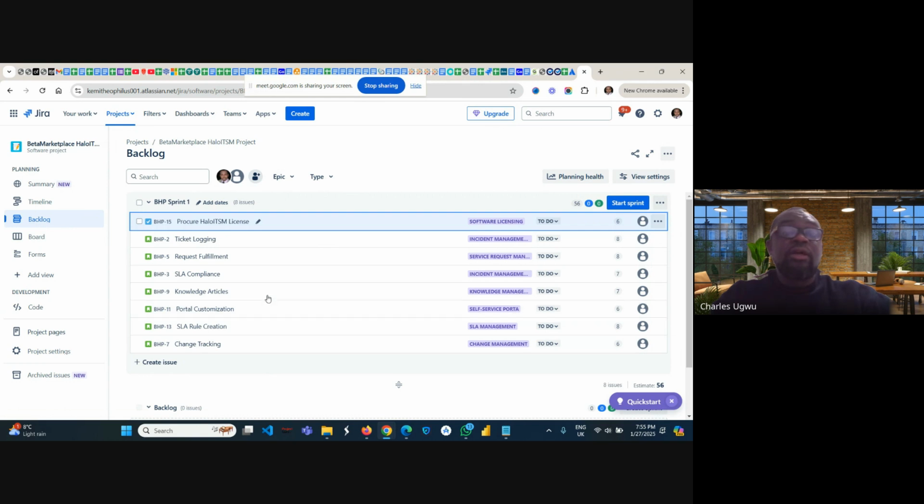It doesn't mean that all the items I brought into the sprint I must finish them. If I don't finish them, I'll take them back to the product backlog. But the point is that whatever I'm doing, at the end of the sprint, I must be able to share some tangible work, that this is what I've done from this sprint. So whatever will help me to show something tangible is what I'm going to do.